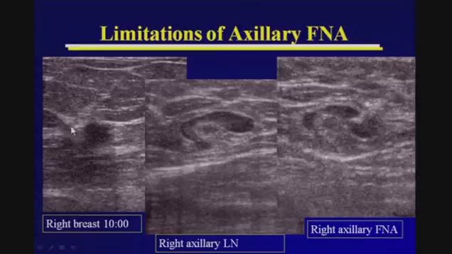Here's our known tumor in the 10 o'clock region. On this axillary lymph node, we see a little bit of a bulge here. We're sampling this bulge. Here's the needle right in the appropriate area. FNA came back as negative. The patient went on to sentinel lymph node biopsy, and there was evidence of micrometastatic disease identified on sentinel lymph node biopsy. So with ultrasound, we can identify macrometastatic disease, but a few tumor cells or micrometastatic disease will be very difficult to identify on sonography.